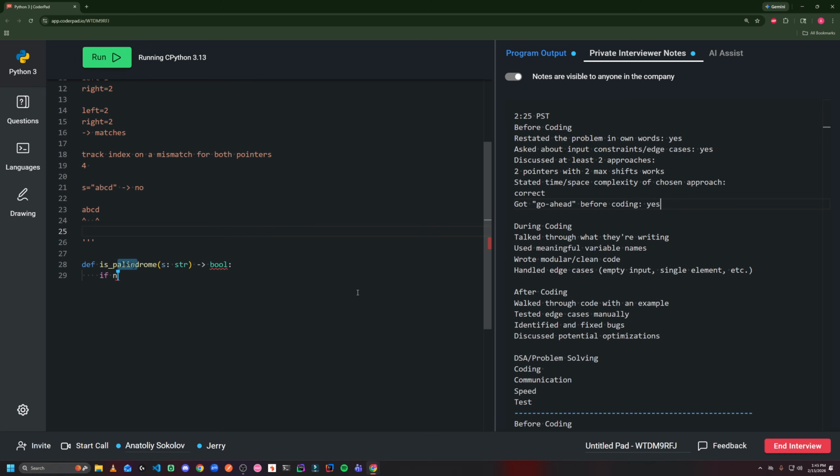We can do a basic check for if the string is empty, then it's just true, trivially. And then we can initialize the left and right pointers. Then we also need to track the places where there's a mismatch.